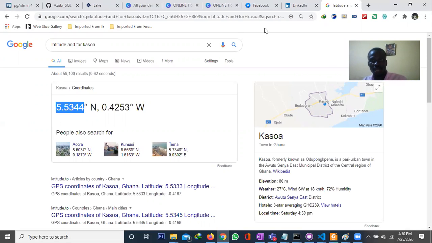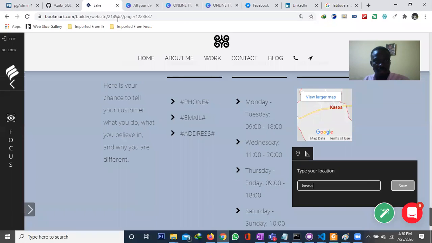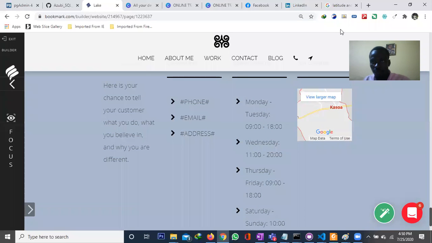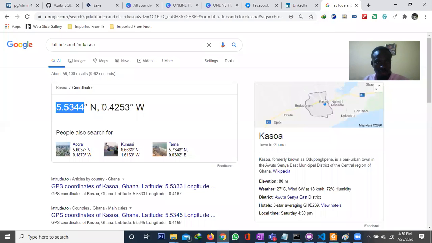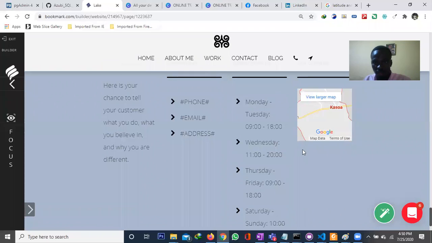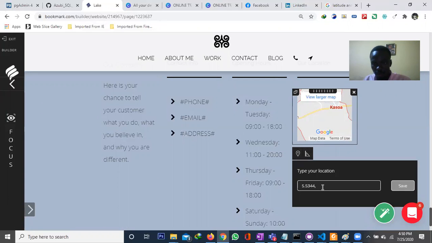So you come to this place and then you paste. You separate it with a comma and then you get the longitude as well, and then you paste.